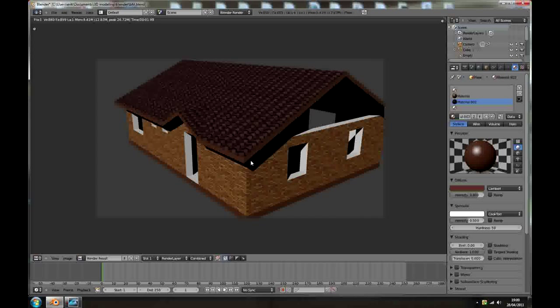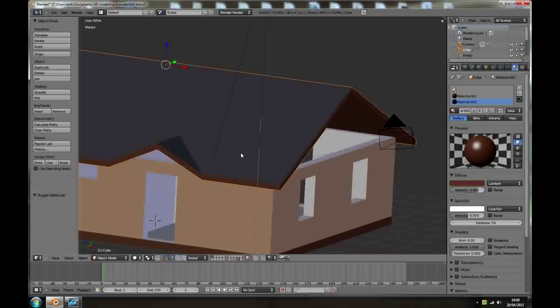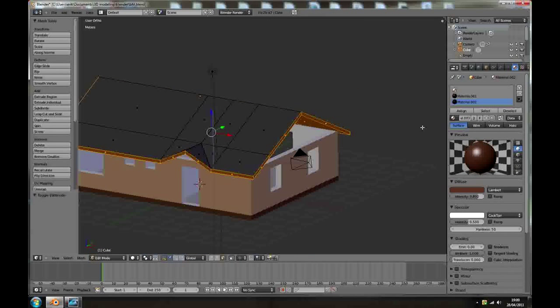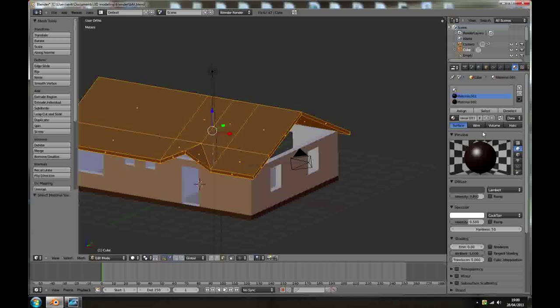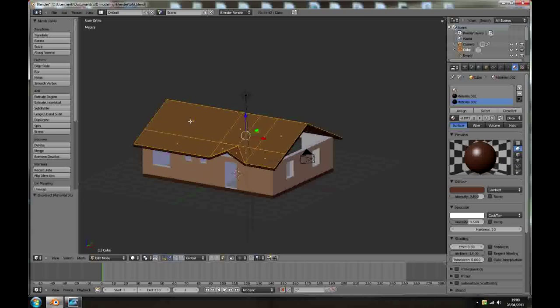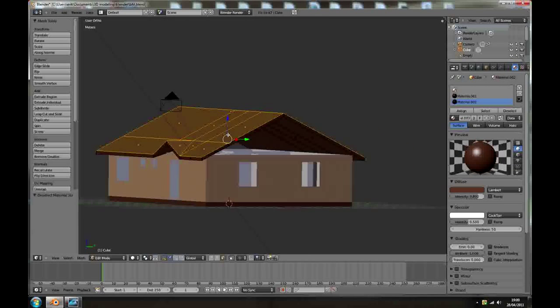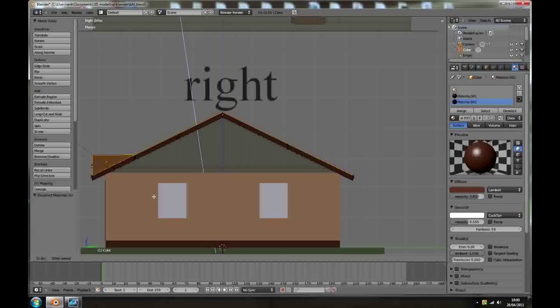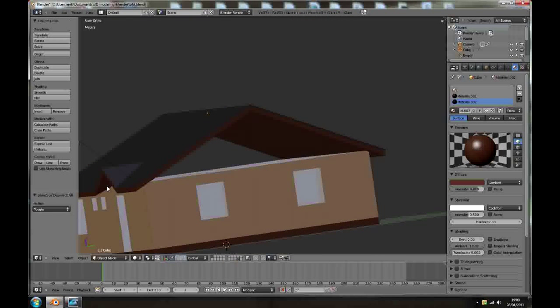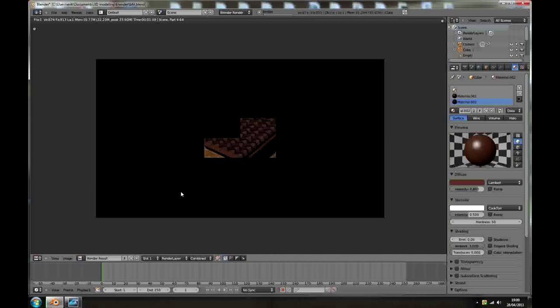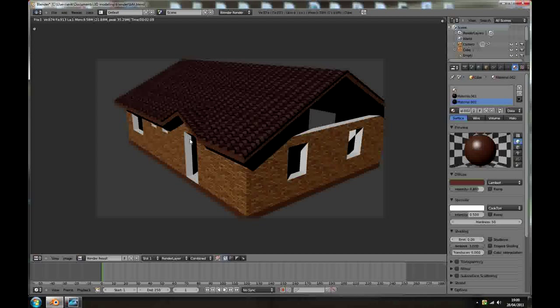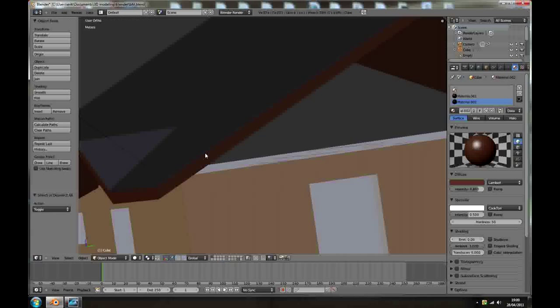Good, I like it. With the roof, I'm going to show you something else. Tap to edit mode, select material 1, select, and material 2, deselect. And with just this area selected, go to side view and press E to extrude, escape, and scale it a little bit up, just a bit, and bring it a little bit up. Now that's gonna create kind of an edge here, and it looks more realistic, you see, here in the rendering. Okay, so that's what we have so far.